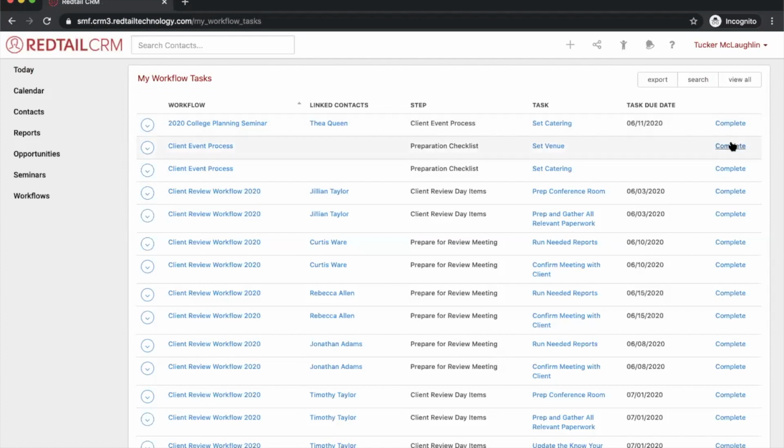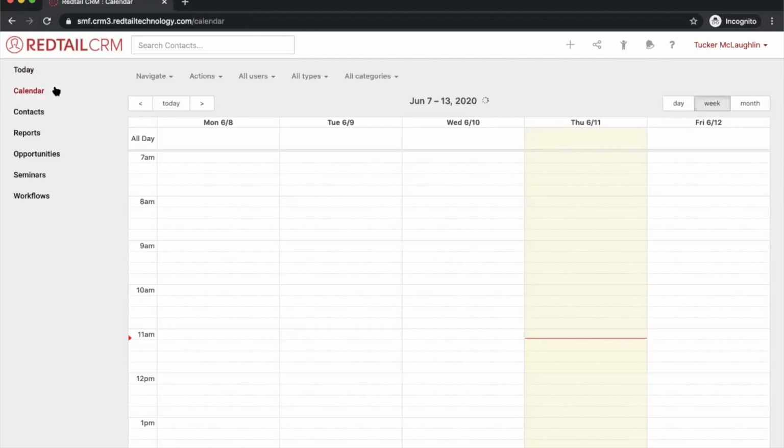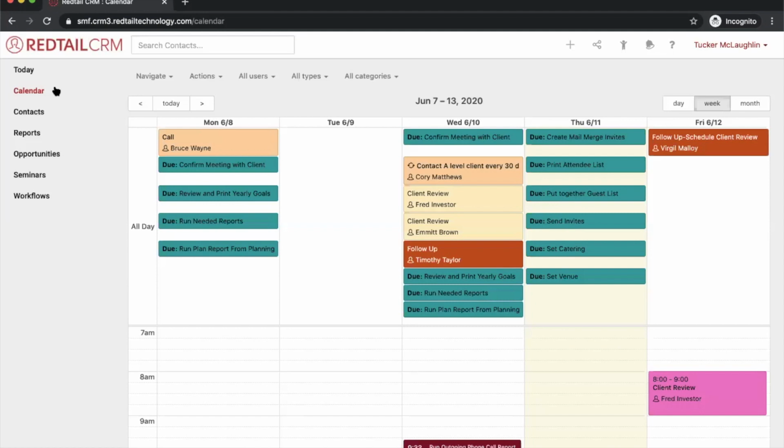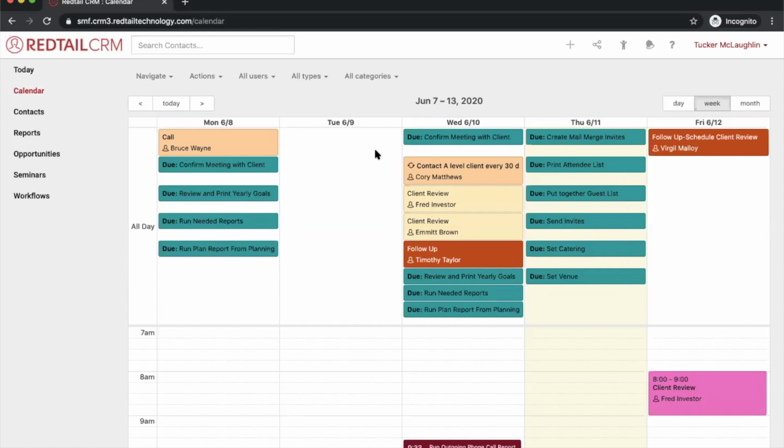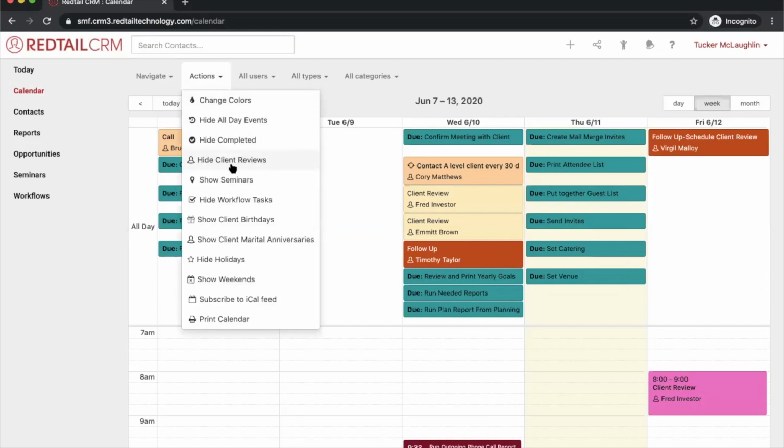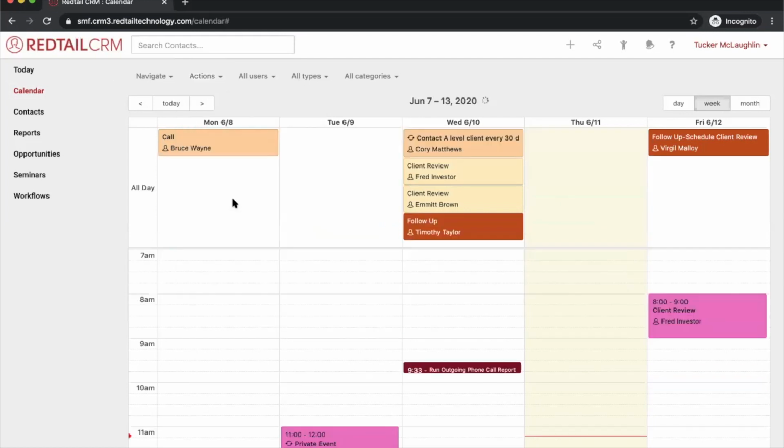So just another option. Another place that you can go to find out what tasks you might have open is the calendar. Now, I will preface, before we actually get this calendar to pop open, that your preferences are required as far as setting up these particular tasks. Anything that's in these teal colors is actually my workflow tasks. If I think, you know what, I normally want to see it, but I just have too much on my plate this week and I need a quick image of what I really have to get done, you can always hide the workflow tasks just as a moment-in-time action.